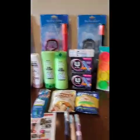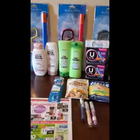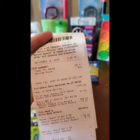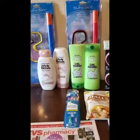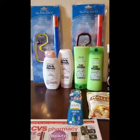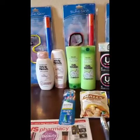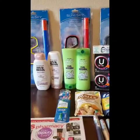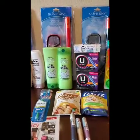So this is my CVS haul — not the pumpkin, that's me decorating for fall. This is everything that I got yesterday. I did go to the store at about two. So I'm going to go ahead and share with you the deals. If you're new to couponing, always just calculate minus the coupon you don't have, or the CRT you don't have, because CRTs do vary from account to account. But if you do have some extra bucks, there are a couple very low out-of-pocket deals you can take advantage of this week.